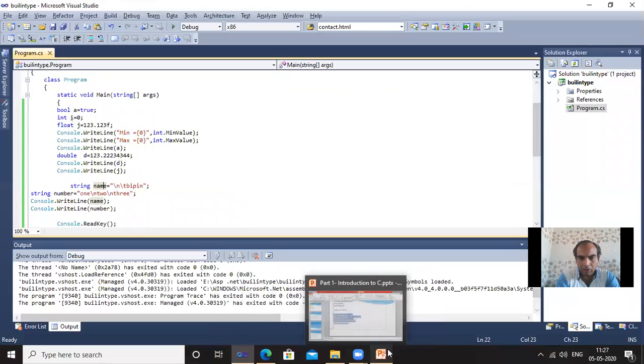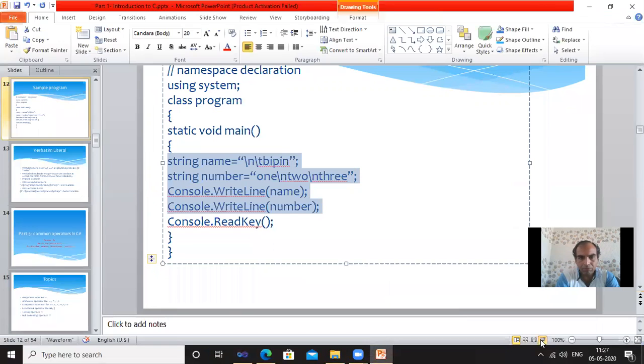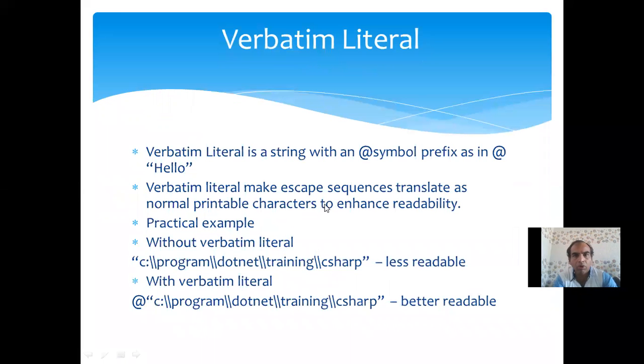The next is the verbatim literal. A verbatim literal is a string with an @ symbol prefix, like @ of hello. Just like that, @ is a symbol to prefix with some locations or the URL of a file. A verbatim literal makes escape sequences translate as normal printable characters to enhance readability.